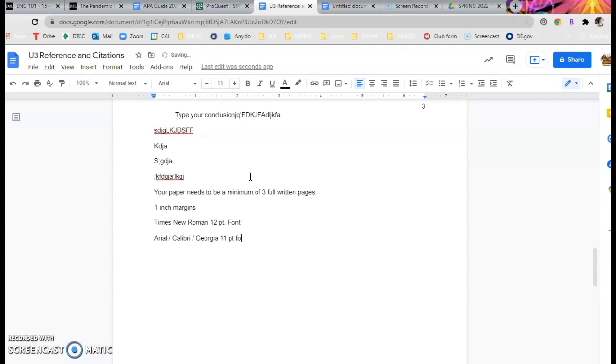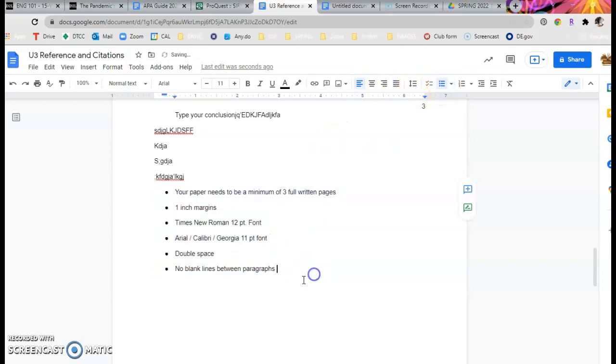Those are the only appropriate fonts. Double spaced. No blank lines between paragraphs. Okay, so keep these things in mind when you're writing.